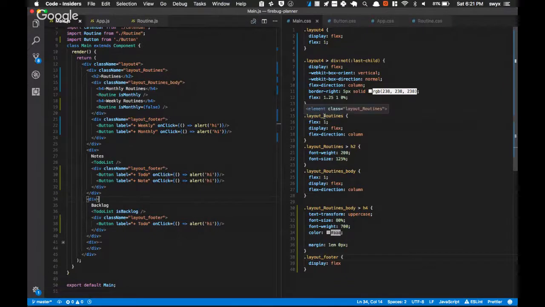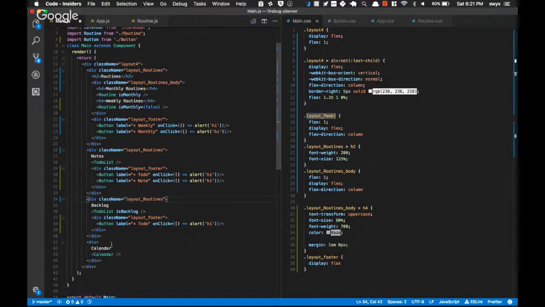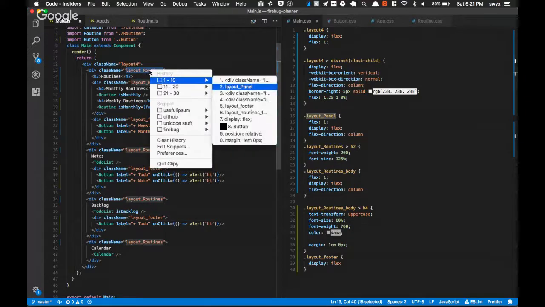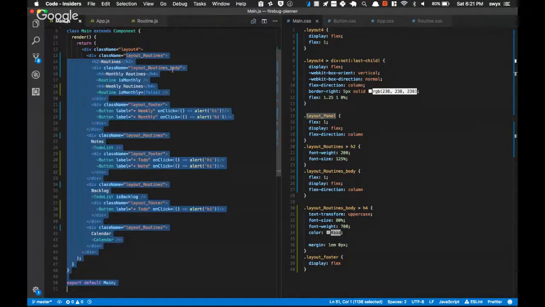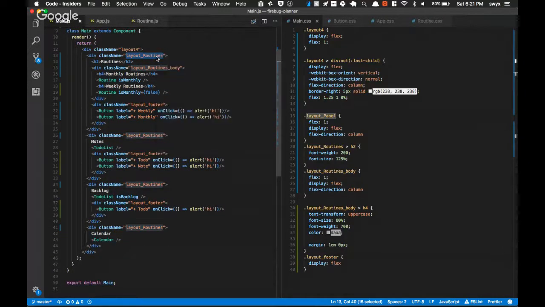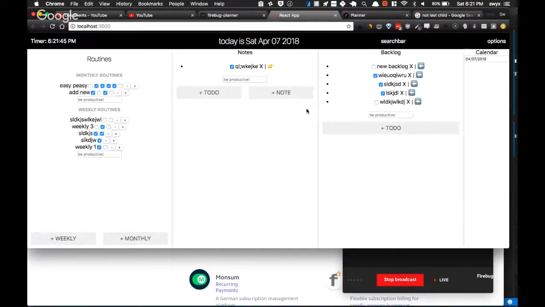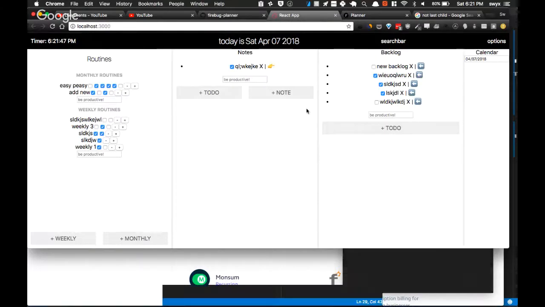So layout routines. I'm just going to call this layout panel because it's very obvious I'm using it everywhere. Of course, I didn't take my own advice. All right, how's that look? All right, seen better days.